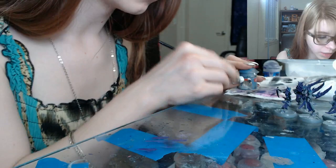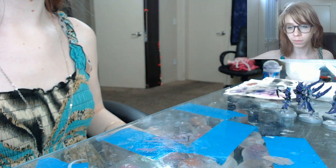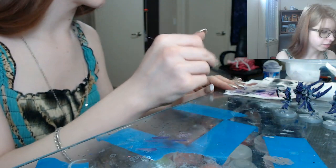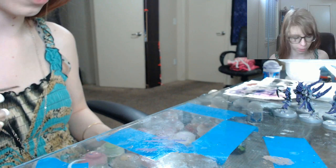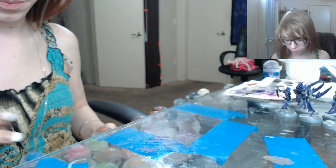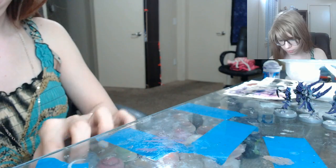Now, I'm going to pull out a blue and do the blue, not, is it Slaaneshi? I'm sorry, Warp Fiend Gray, excuse me. I meant to say Warp Fiend Gray. Their flesh is Warp Fiend Gray, and then I'm using the Shadow Gray to fade that to the purple. And then I actually shall go ahead and pull out a blue. Not that blue. A Lahmian blue. And we're going to get the gemstones. And I'm actually going to pull out the smaller brush for this part.